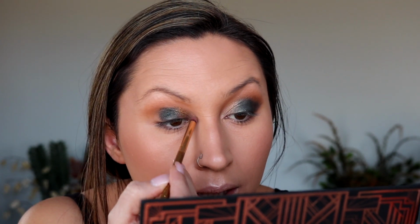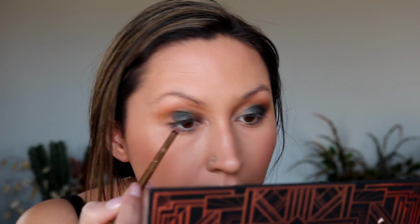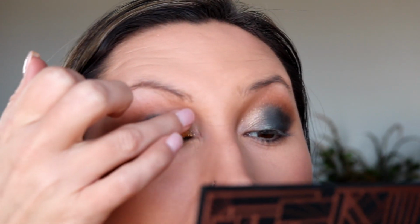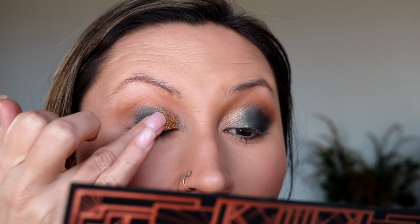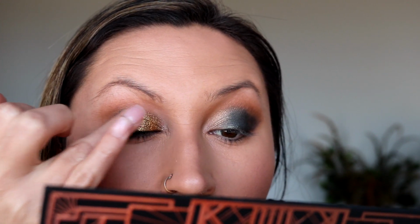And then I'm going to grab Hotsy Totsy, my same little brush. We're going to stick it right in that inner corner. Ooh, look at that gold with using your finger. Holy cow. That is what I want. Let me grab a little bit of the green on my finger.